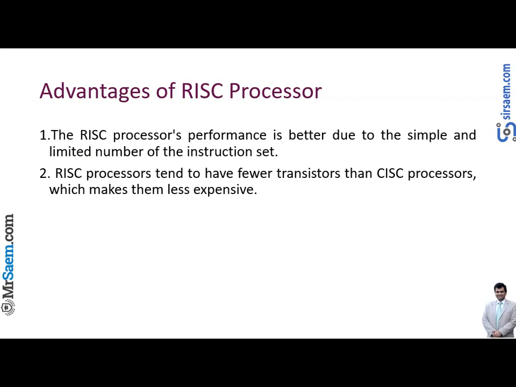And why do we need to have fewer transistors in a RISC? Because initially when we started the lecture, हमने discuss किया था कि RISC क्या होता है? It's more software dependent. It's more about your instruction dependent. So since it's more dependent on the instructions, we try to implement less hardware. In CISC, we try to emphasize more on the hardware. In CISC, we put less emphasis on the instructions.